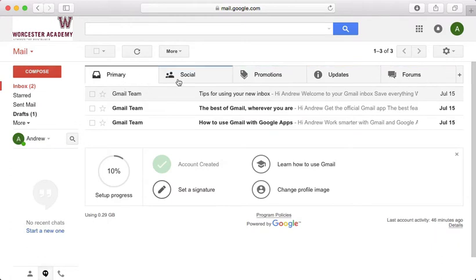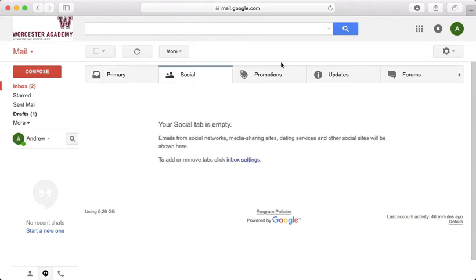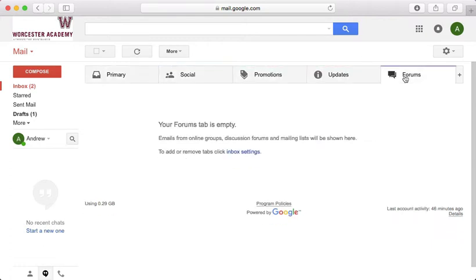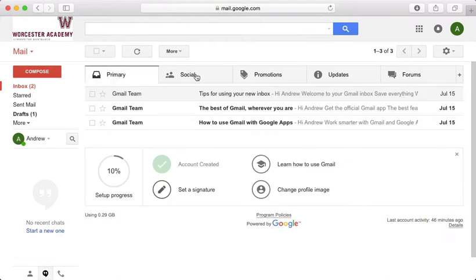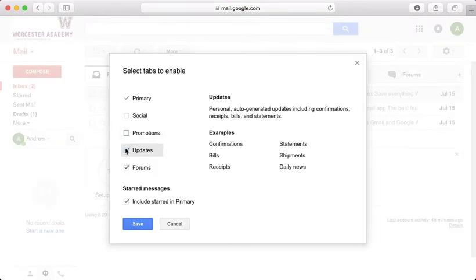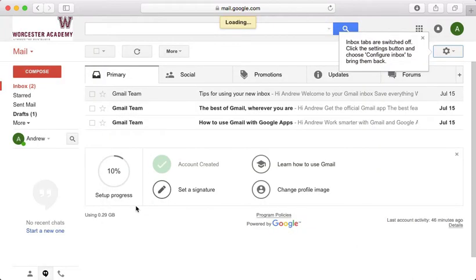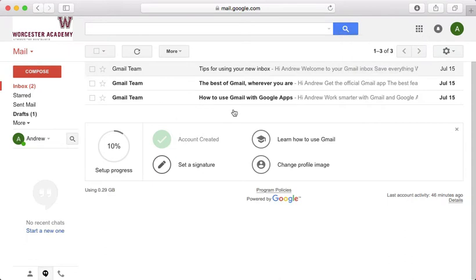So based on those criteria that are set up internally by Google, you can quickly filter mail by different tab, which is kind of a nice way to weed out some of the other stuff and just have your primary Gmail for things that you get from other people, students, etc., as opposed to having it all in one pane. You can quickly reconfigure that if you don't like it, and simply go back and undo all of those and just have it as your primary, and then those tabs will go away and it'll just return to how it was.